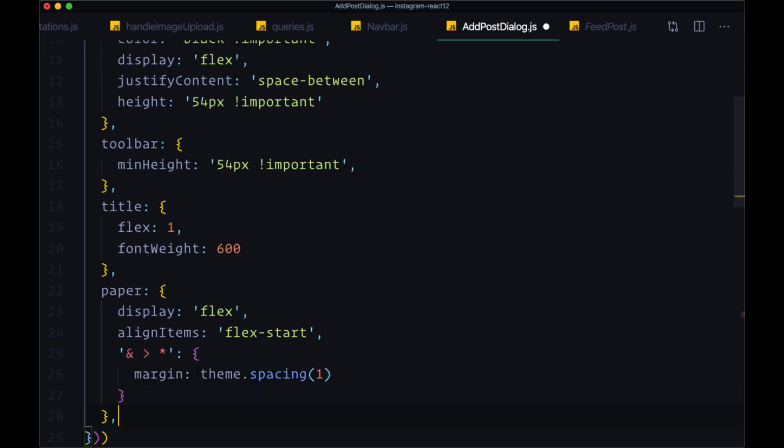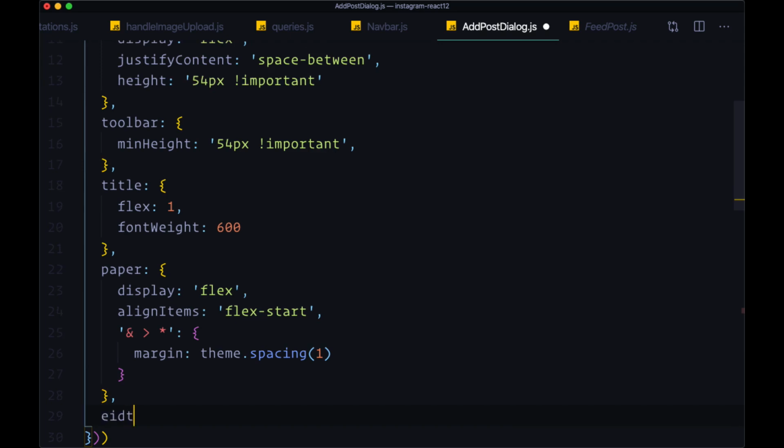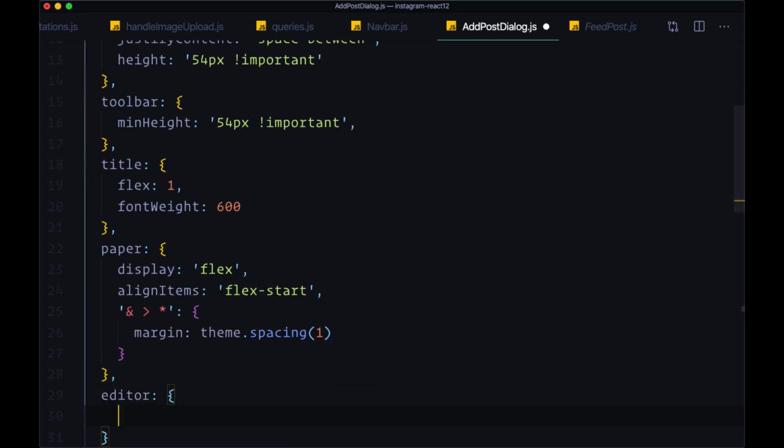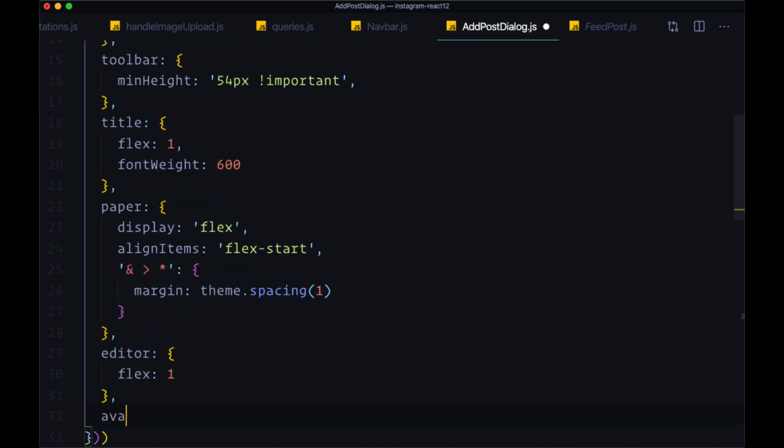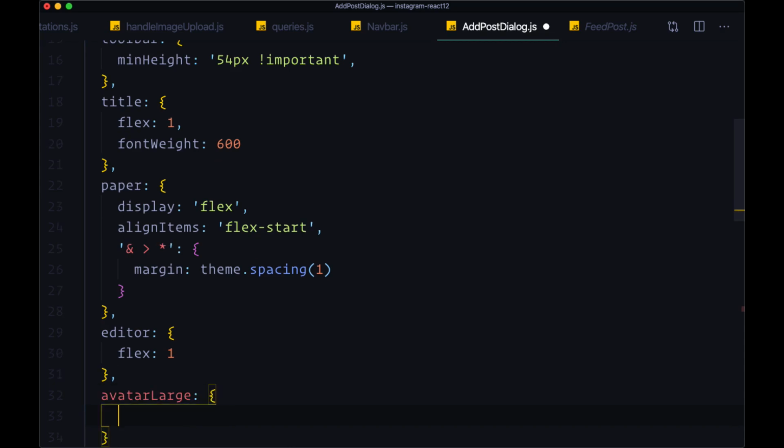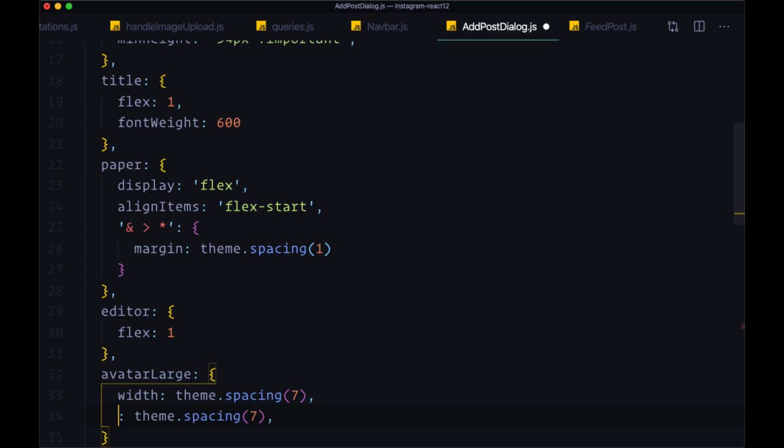After paper, we'll have a rule of editor of flex 1. One called avatarLarge, where the width is theme.spacing set to 7, and the same for the height of the avatar.